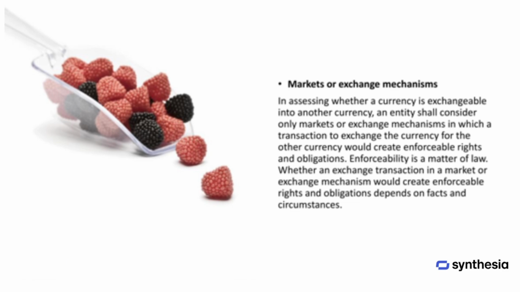Markets or exchange mechanisms. When assessing whether a currency is exchangeable into another currency, an entity should consider only those markets or exchange mechanisms where a transaction to exchange the currency for the other currency would create enforceable rights and obligations. Enforceability here means it is supported by law. Whether an exchange transaction in a particular market or exchange mechanism creates such enforceable rights and obligations depends on the specific facts and circumstances.